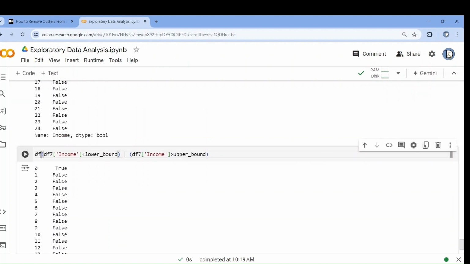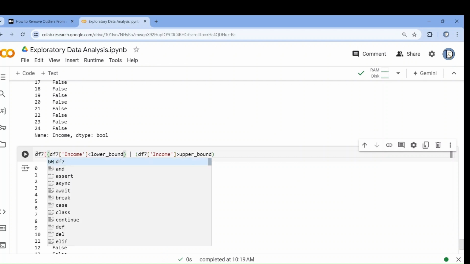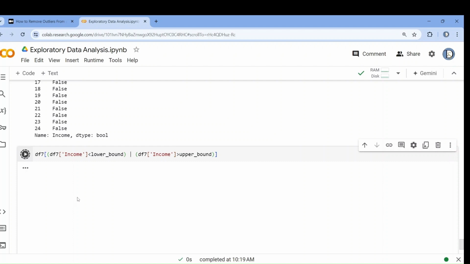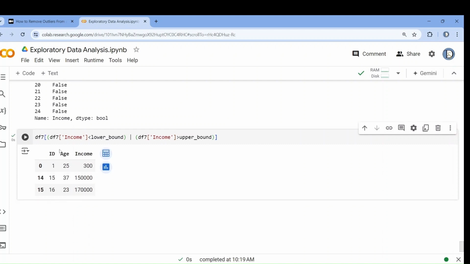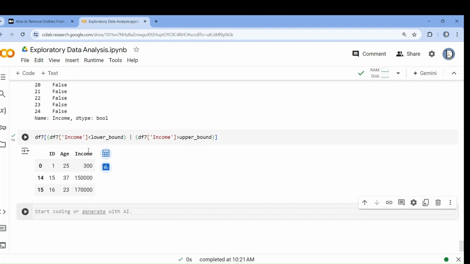So if I write DF7, let's see these three values, because this is below the lower bound and this is above the upper bound. So all these three data points will be simply removed as outliers. Now I don't want the outliers, I want the clean data set.